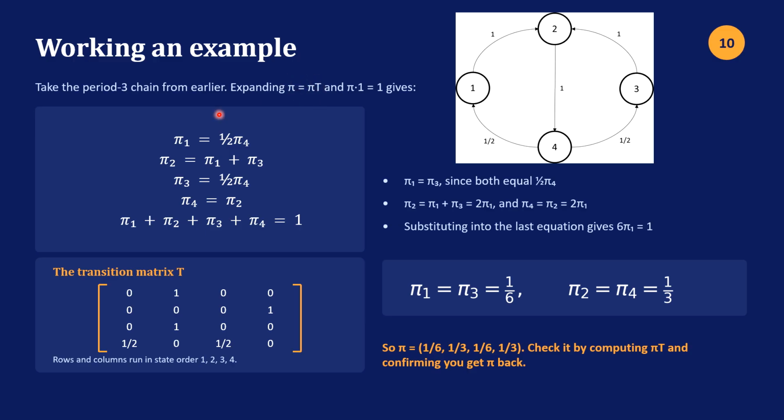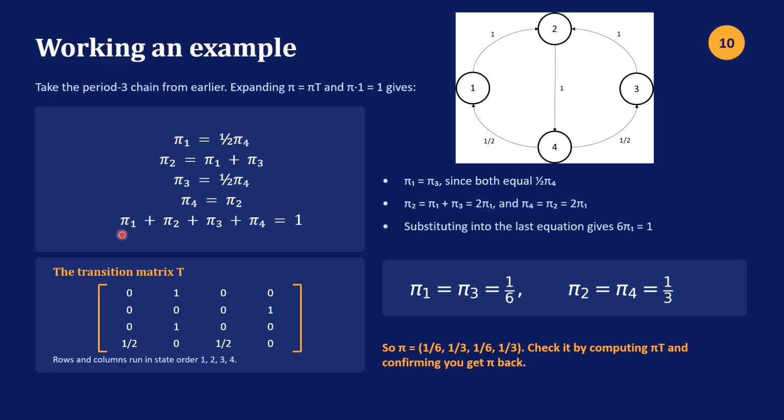So if you do this multiplication, you get these 4 equations. And then this is the bold one here. This is the column vector with ones, as I mentioned on the previous slide. That gives you the sum. Then you notice pi sub 1 and pi sub 3 equal the same thing. So they're equal. And we can plug that into this equation, and we get pi sub 2 equals 2 times pi sub 1. And pi sub 4 equals pi sub 2.